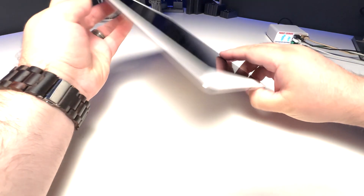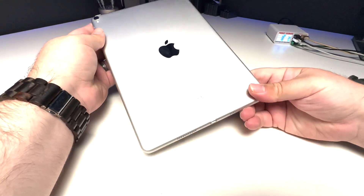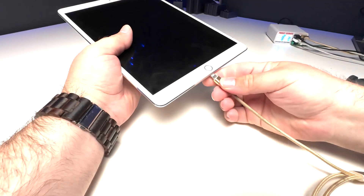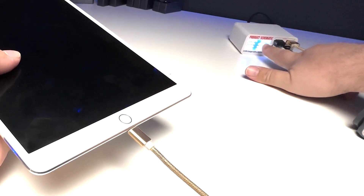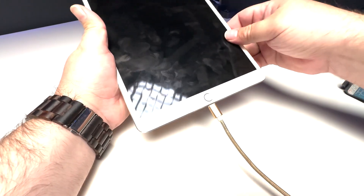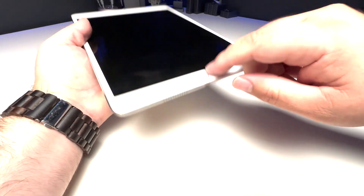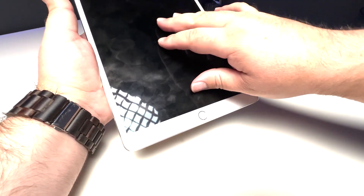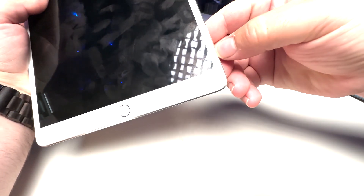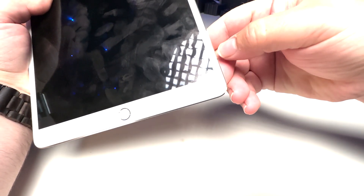Here we've got an iPad, it's a 10.5, and we can definitely see some damage to the charge port. When I go to plug it in we're actually drawing 0.6 with no image up here, so we might be dealing with more than just a charge port issue. Maybe there's something going on with the display or backlight. I just don't see any life out of it just yet. Looking at it we've got a crack here in the corner.